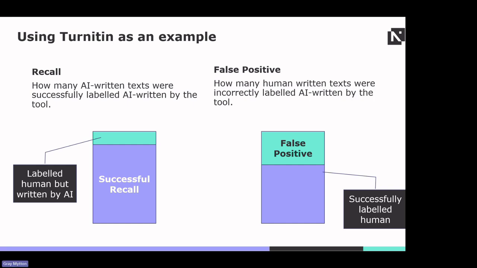Now, on the other side, on the false positive side, you're obviously going to have batches of text that you know are written by humans and become labeled as humans. That's a true negative, by the way, if you're interested. But then you're going to have the opposite of that, a false positive, where you have, like I said, your human written text, but is labeled as AI. And I guess this is obviously a big problem, because what we don't want is a learner who's done all the work themselves, if they put all their effort in, but is being labeled as AI written, and therefore maybe doesn't get the credit for it that they deserve.